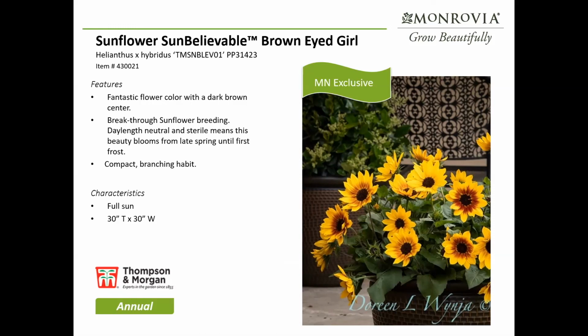Another thing that I love about this is that as it ages, as you get closer to fall, this brown eye gets even deeper and even darker, which to me brings out a lot of autumn colors, just as autumn is about to come. I had this in a container and it totally negated my need for mums for the year. It just looked fantastic, well into the times when I would normally plant them. And it brought on those traditional mum colors anyway. So really cool. Just adds a little something interesting to your containers or your garden for the year.